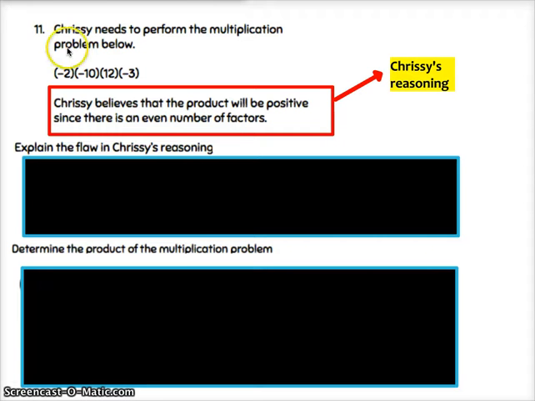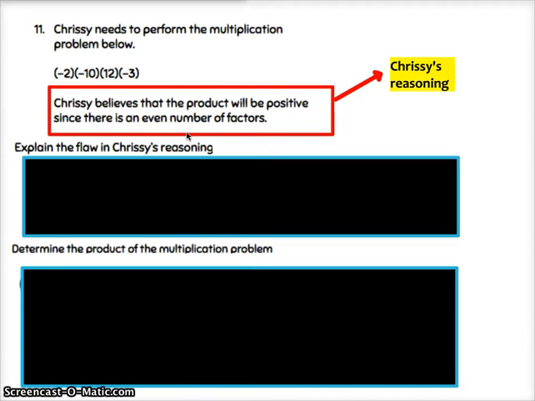So since there are 1, 2, 3, 4 factors, an even number of factors, she's just assuming that the answer will be positive. That's just a scenario. There's no question there, but you do need to understand what's going on. So put yourself in the place of that student who looks at it and says, hey, look, there's an even number of factors here. So it's just going to be positive. I don't have to worry about the negatives or anything.